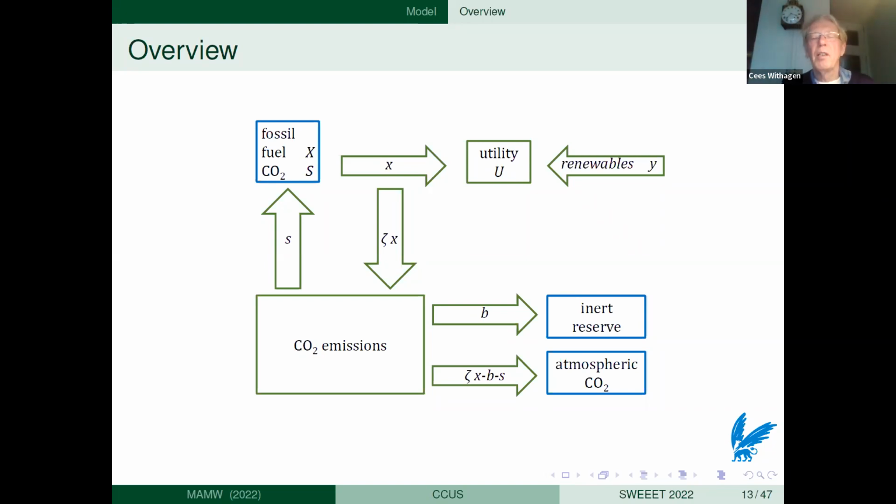So S, the lowercase s, is the amount of CO2 that is reinserted in the fossil fuel well, whether it's oil or gas. So we work now on a high level of aggregation. We are aware of the fact that the techniques for insertion are different across coal and gas and oil. But for tractability, we assume that we have only one fossil fuel source.